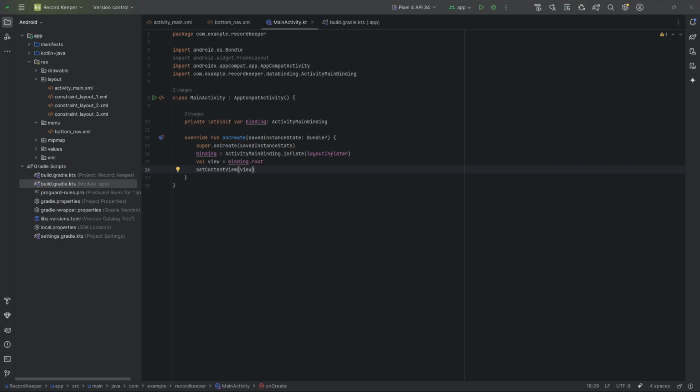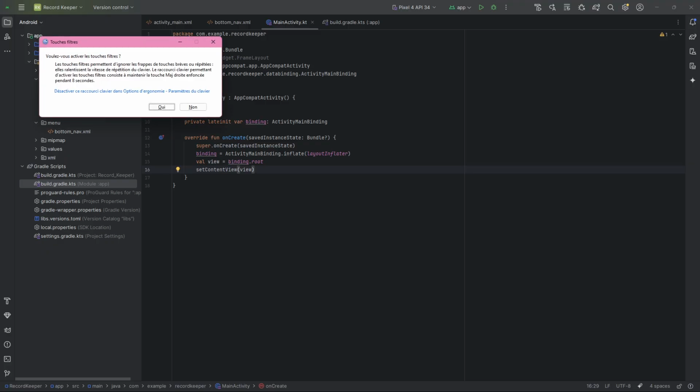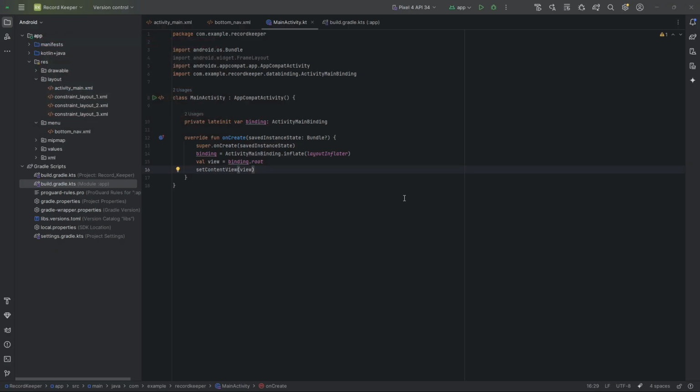So I'm going to go ahead and remove the text view example. I'm going to go back to activity main. I'm going to undo creating the text view, undo, and undo commenting out the frame layout. Okay. So we now have our bottom navigation view using view binding ready to start playing with and getting it working with fragments. So in the next tutorial, let's finally look at what fragments are in Android Studio and how they work.